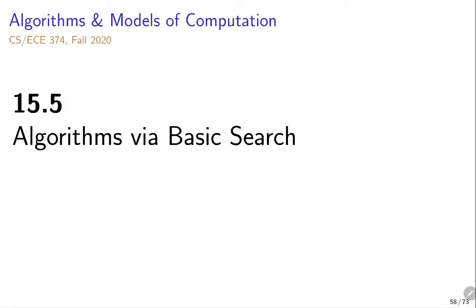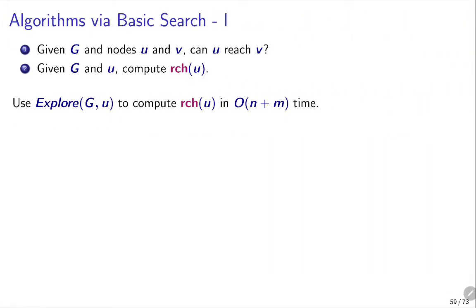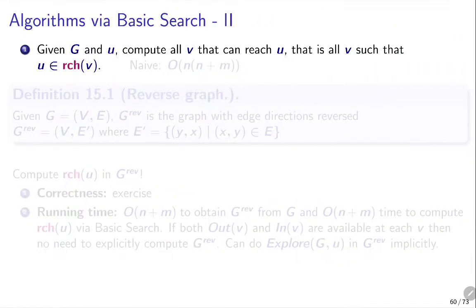Okay, so for all the basic problems that I just mentioned in the previous part, let's see what can be done without thinking too much. Given a graph and vertices u and v, can u reach v? Well, you can just do explore from u and see if u reaches v, right? Namely, is v in reachable of u? And that, of course, also solves the question of computing the reachable set from u. So that takes O of n plus m time, and you can do graph explore, either DFS, BFS, doesn't matter.